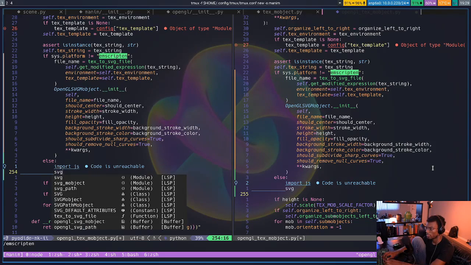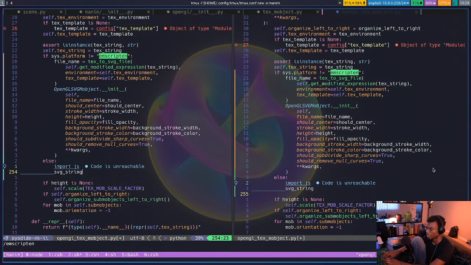I have to do svg_string equals tex2svg string.